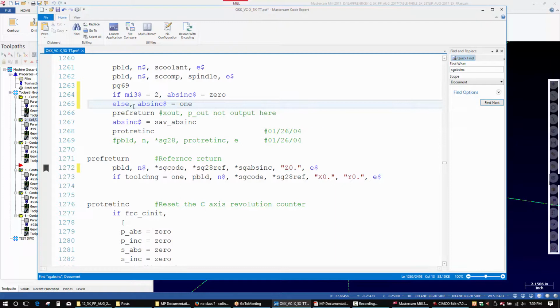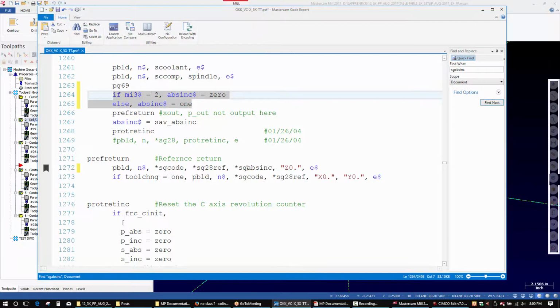And then we're going to put the else condition in front of absync equals 1. And therefore, if this is true, so if mi3 equals 2, we're going to set absync to 0. Else, in other words, if mi3 is anything except 2, then we're going to set absync to 1. And we're doing this so that we don't break this logic down here.